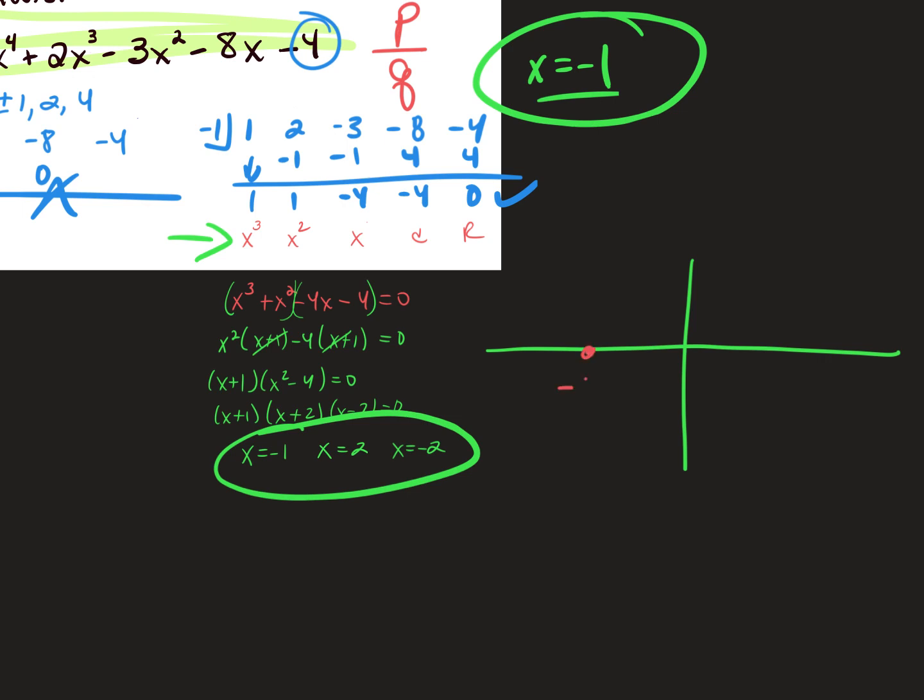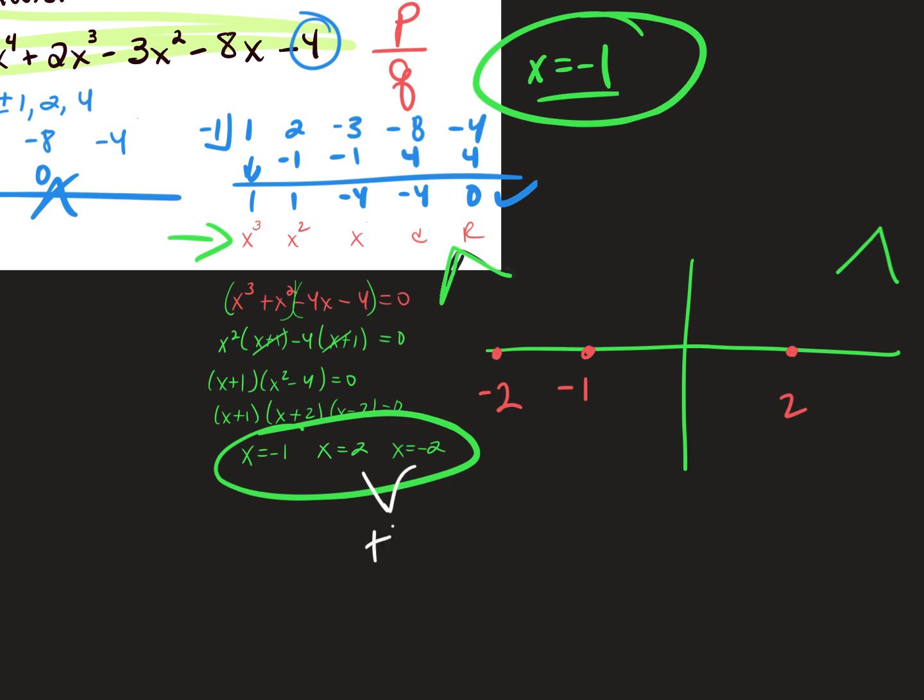There's one at negative 1, there's one at negative 2, right? And positive 2. That's just how I would need to see it. No big deal. What is the end behavior of this graph? X to the 4th. Same, both going which direction? Both positive, right? So I'm just going to do 2 little up arrows up here. Up and up. So what happens at 2 and negative 2?